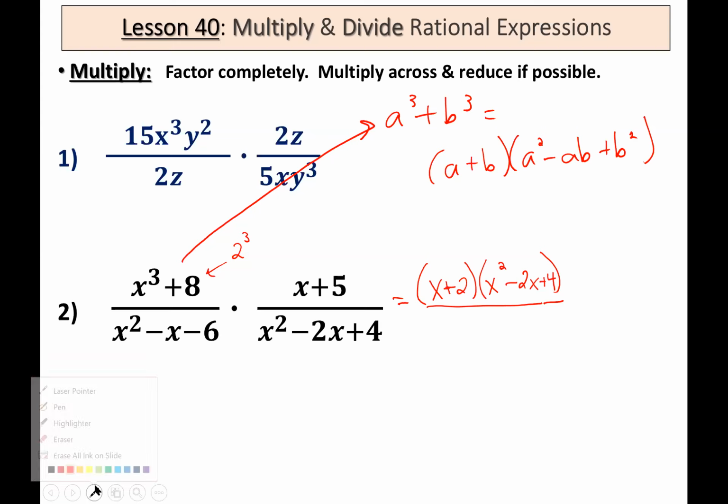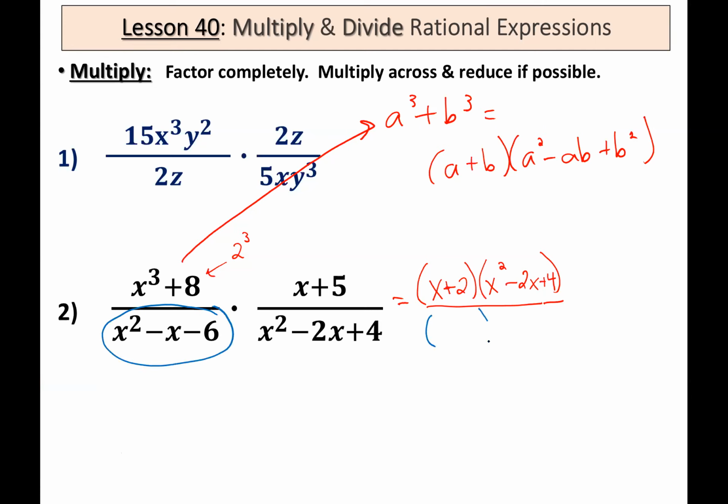All right, so we can kind of go in any order here. I'll stick with the first fraction first, and I'll just keep factoring. And then after we're done factoring each part, we will start canceling out common factors. So let's move on to x squared minus x minus 6.